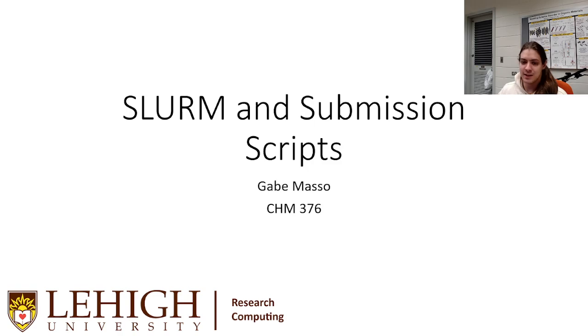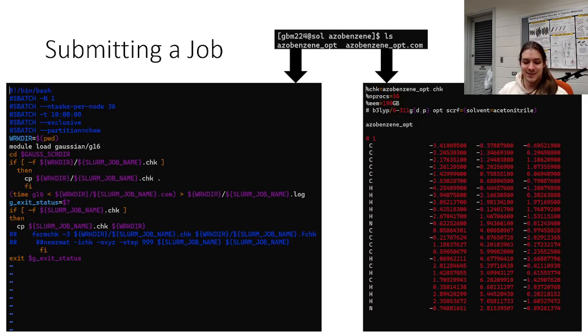So if you've done the first day at the Ferdian lab, you've probably done the workshop with azobenzene and run a few computations, and you've probably seen these types of files before. So I'm mostly going to talk about the one on the left, which is the submission script, and that's what confused me a lot because I wasn't really sure what it was doing and why we needed it. Essentially, it's how we tell the job manager where to run our job. It also sets up the directory for it to save files while it's working, and then bring them back to wherever we call the job from.